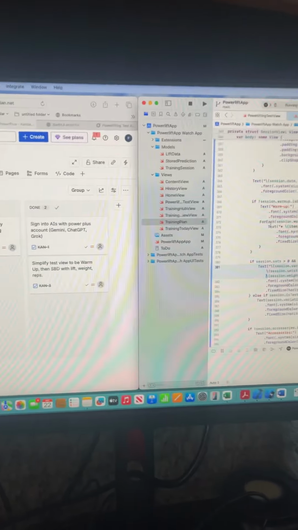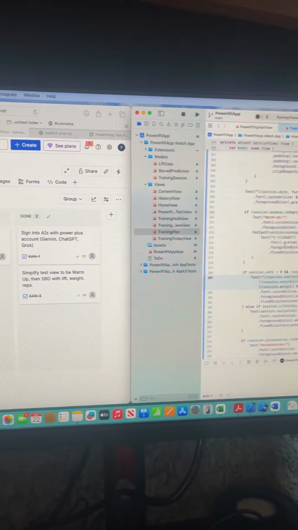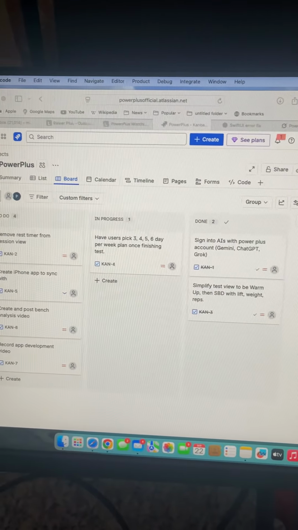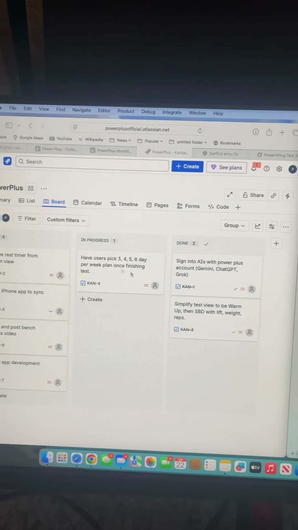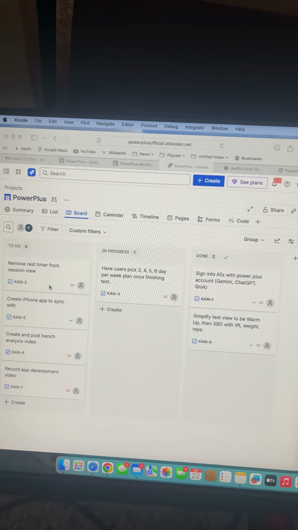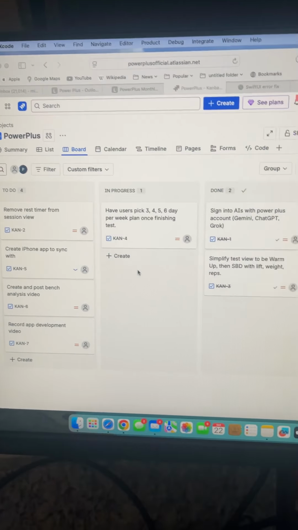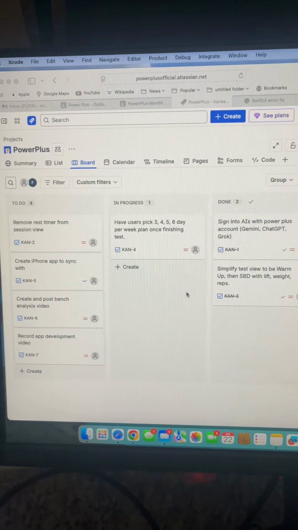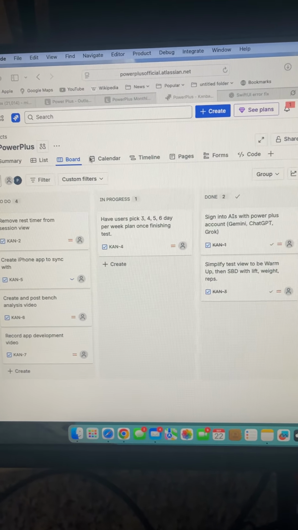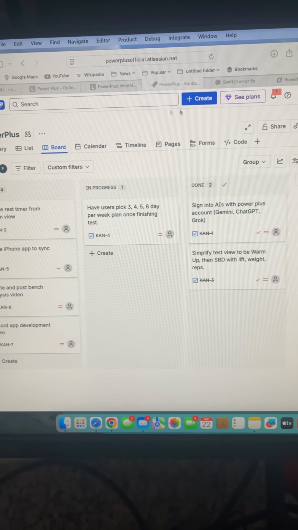But essentially the way I work is I've got the coding environment on the right, Xcode for the powerlifting app for the Apple Watch, and then on the left is sort of my management side of things. So I use Jira to help me manage the project, both my tasks and different sort of to-dos essentially, but it just makes sure I'm not forgetting anything, and it also helps me prioritize tasks and sort of work through them pretty easily. So this is just the sort of Kanban team managed Jira environment.